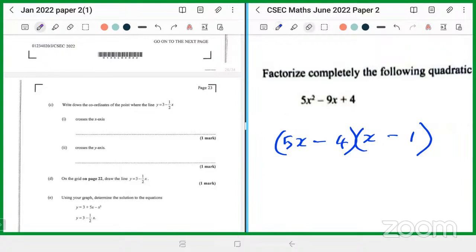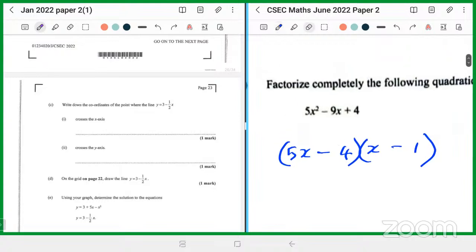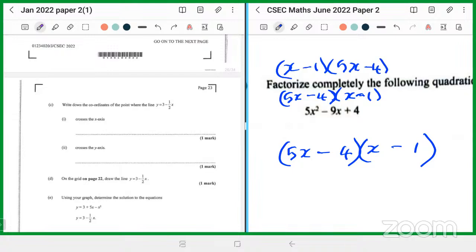Well, let's do it the other way now. Let's do it the long way now. So if you learn the shortcut method, guys, that I've explained to you in class, then you can actually factorize this in one line like that, especially when one of the n values is prime, as it is here. It becomes easy when one of the n values is prime. All right, so let me write the answer up here beside it. We worked it out, and it is the one above it. It is 5x minus 4 times x minus 1. Those are the two factors. And if you write it the other way around, x minus 1 times 5x minus 4, it is still correct, right? Just that the factors are written the other way around, but it is still correct.